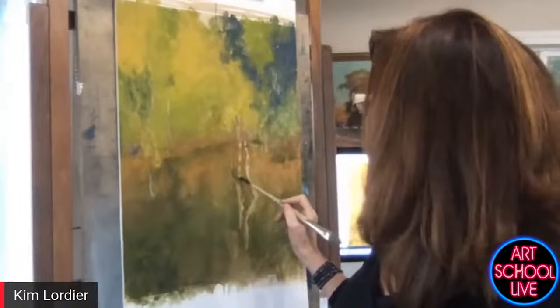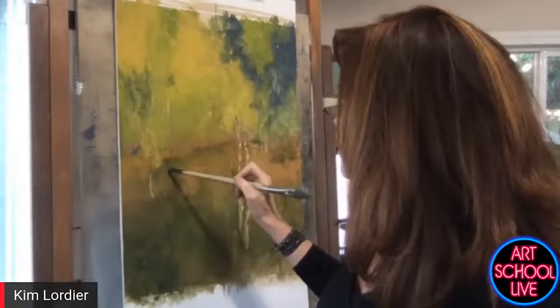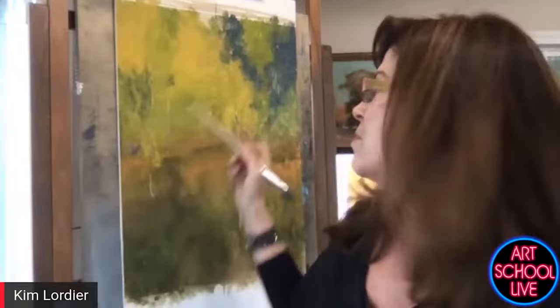I see the world in shapes and think about how much dark and light I have — a dominant value. When I look at this overall scene, it's going to be a dominant middle value. My light values that poke through the tree will be the elements of interest to help lead the eye through the painting, and my darks will do the same. Once I start painting on top of this, I'll probably push my darks a little more in places to help lead your eye through.